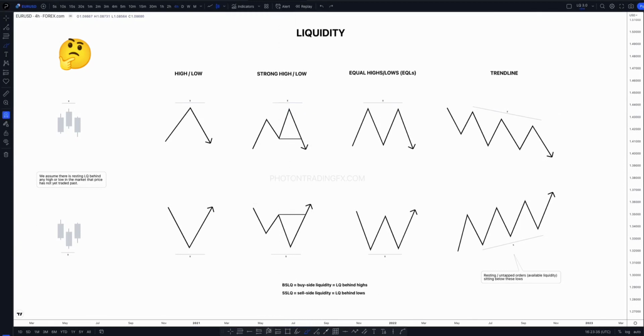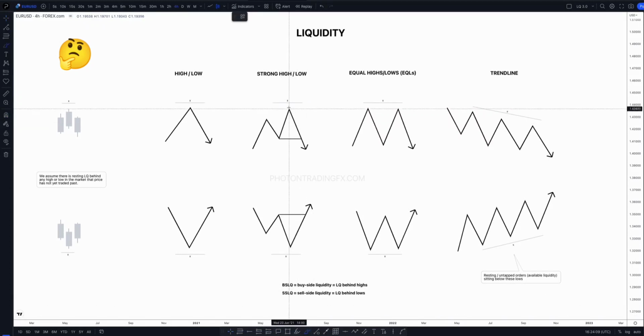And what do you think is going to happen for people who are trading this, right? So if someone's already short, they're going to have their stop loss behind that high, okay? Now, if you are short and your stop loss is behind there, what order is your stop loss in the market, right? If you've sold and then price stops you out, what do you have to do to exit your position? You have to buy, right? So when you're short, your stop loss is a buy order, okay? So when you see a high like this, that's broken structure, we can assume there's probably been a lot of market participants who have sold, right?